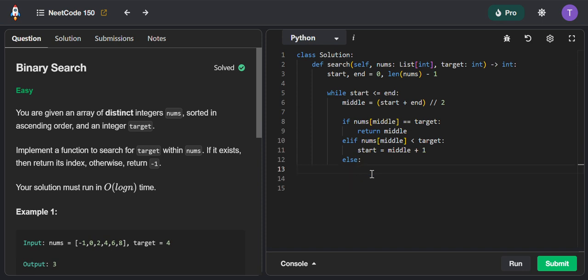We want to get the left half of the array, so we set the end to middle - 1. And there's a condition that if the target is not in the array, we have to return -1. So if the entire loop never returns the index of the target, we are going to return -1.